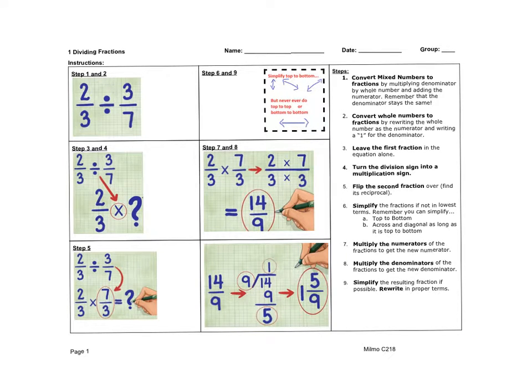Today we're going to be dividing fractions. It's lesson 1, okay? Now, every time you do a problem, remember to go back to page 1 because we have the steps. Can you look at the steps over here? Now, look at 1 and look at 2. They're the same, right? Convert mixed numbers and whole numbers to fractions, okay? Now, the main difference is 3, 4, and 5, okay? 3, 4, and 5 are a little bit different, okay? But look at this, 6, 7, 8, and 9 is the same thing as multiplication, okay?